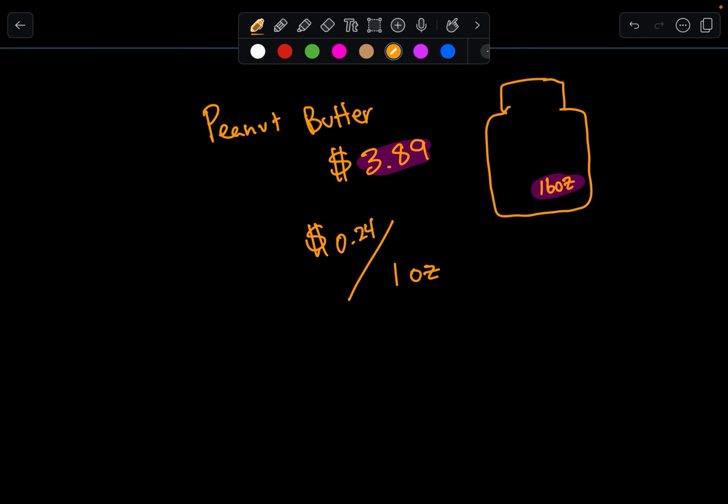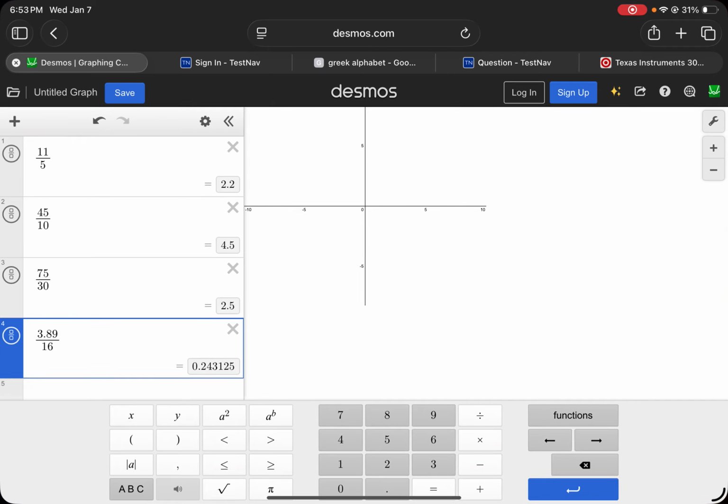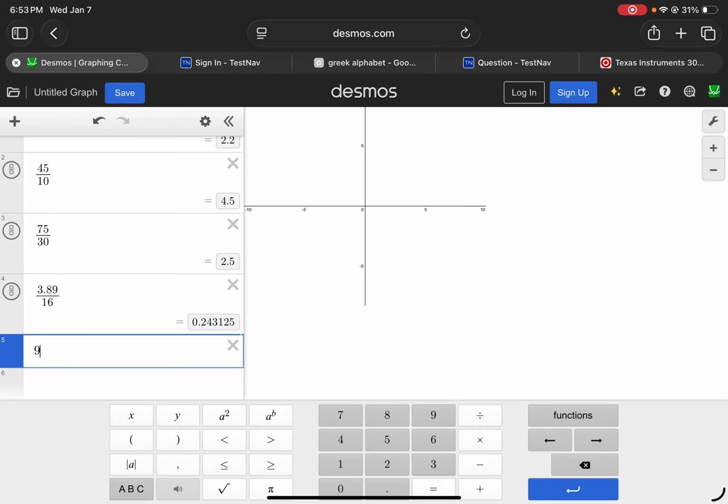And then if you looked at another peanut butter, because you know they have those huge jars, which really is what the boys should have all the time. They're more expensive, so they might be like $9.89, but they'll be like 40 ounces. So I would want to see what is cheaper and then just buy it, because I know they'll eat it all. So in this case, we would do $9.89 divided by 40.